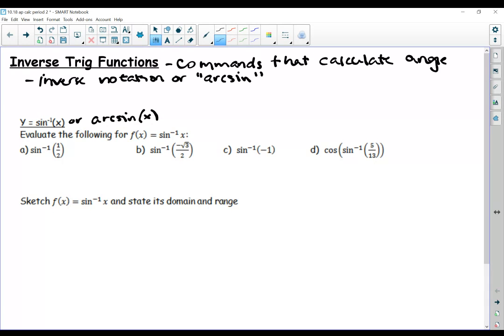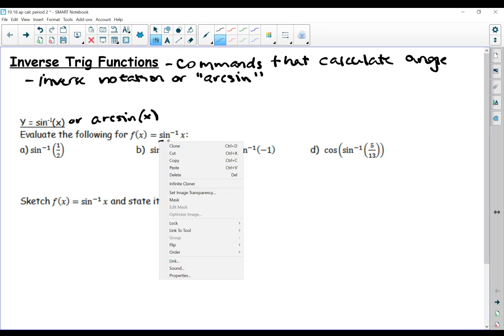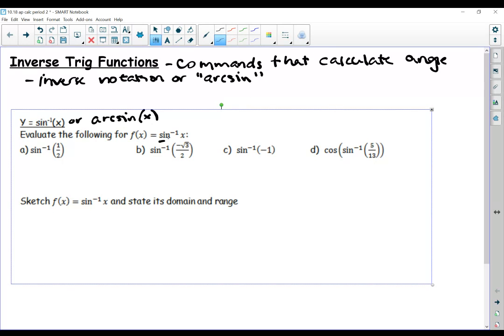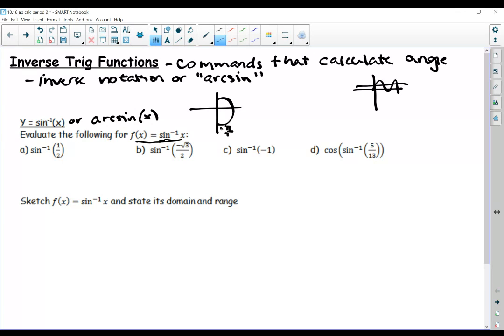For inverse sine, one of the things you need to realize is that when you have the inverse trig function, if you think about the sine graph itself, it is not a one-to-one function. So we actually chop the sine graph off to create the inverse sine function, and it has a restricted range between -π/2 and π/2. These are the only angles that are possible as outputs for the inverse sine function.